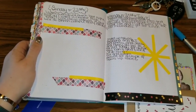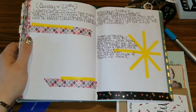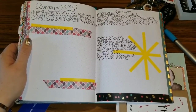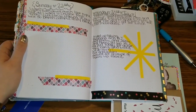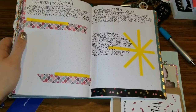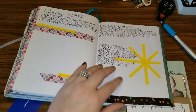Monday the 23rd, cashed my paycheck from Ellen and Jasmine, and I ended up running to Wapaka together and went to the Dollar Tree, and I got her lunch from McDonald's. Ended up taking Brianna and AJ and Emily and Jazzy and Avery all up to the pool today for a while. They had a great time, and we all hung out and swam around for a couple of hours up there. This right here is just some thin washi tape, you guys.